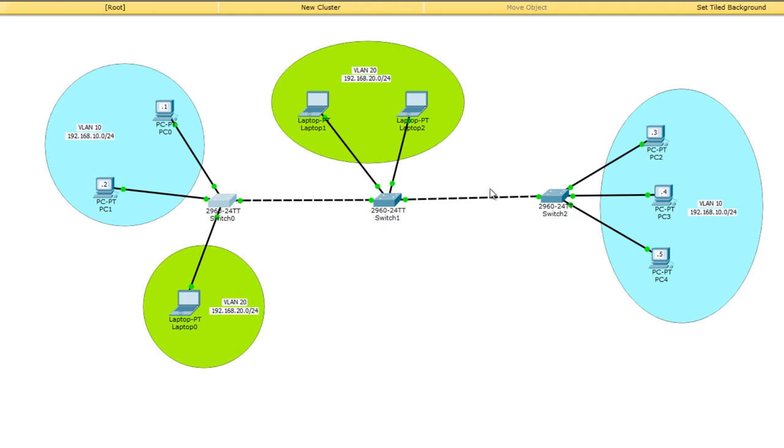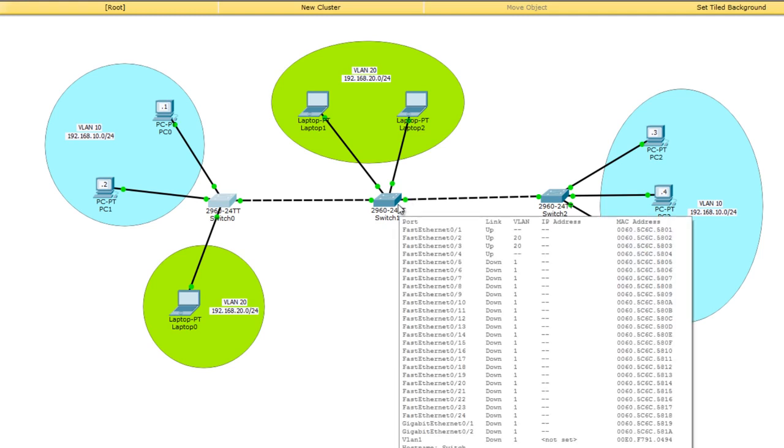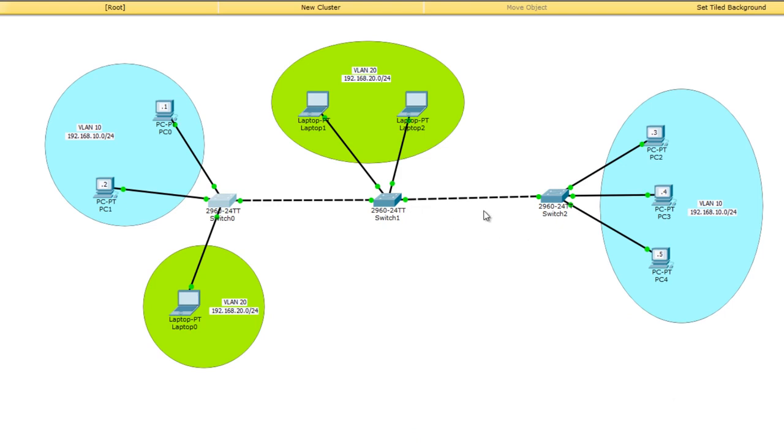So that's a beautiful way. You don't have to do anything as an administrator, you just have to give that one command, and the switches are so intelligent that they will make sure they send what is required. So tomorrow, let's say you get another sales department here, and you add a computer here with VLAN 20. Immediately switch 2 will tell switch 1 that, okay, now I have VLAN 20 and VLAN 10 as part of my ports, so please send me traffic for 20 and 10. So they constantly update each other, and they make your network more efficient.